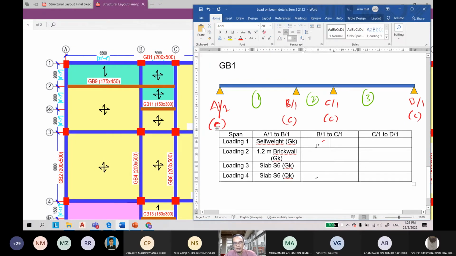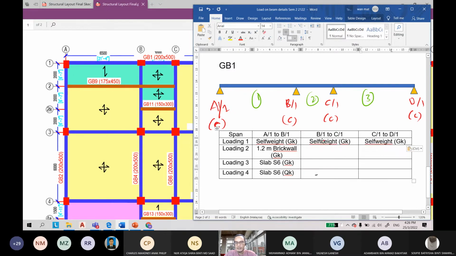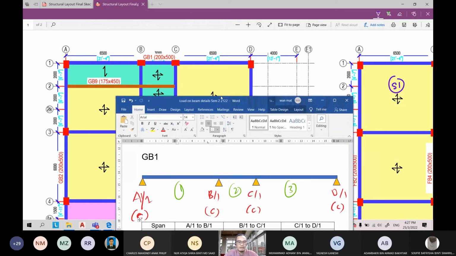I hope you can see this one. Of course every span has its own self weight.